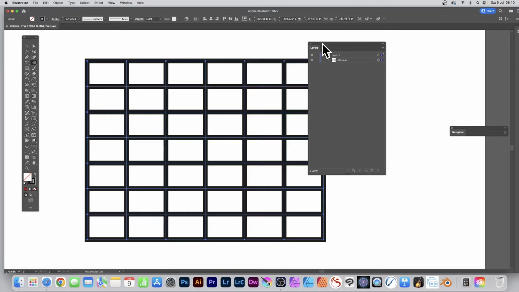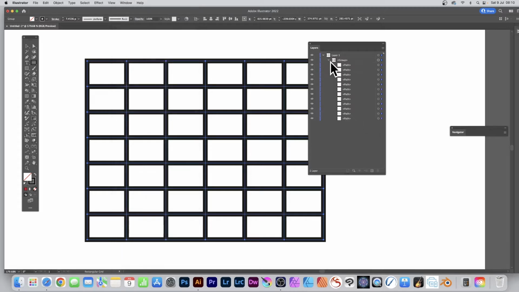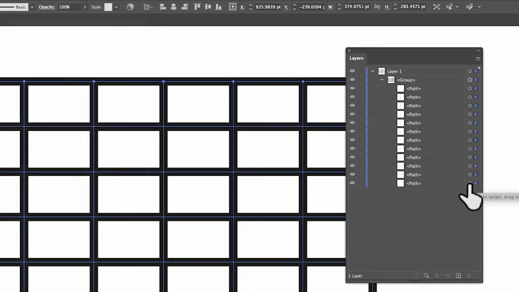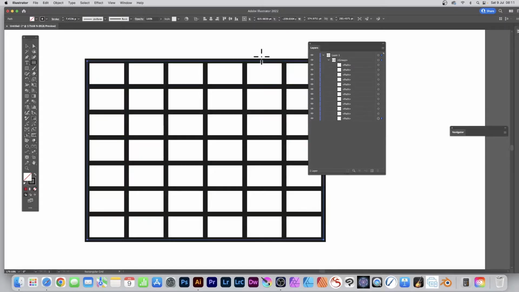And the key panel for this, layers. Go to Window and Layers. And you can expand this. So you've got the group. To select, just go down here along this column here, just select here. And now you can see the edge has been selected. That's a rectangle. All the rest are just lines. The edge is made up of a rectangle.